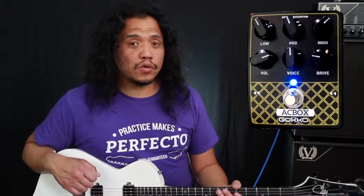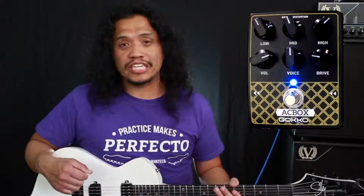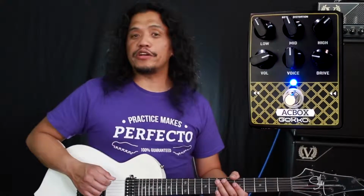Now the pedal also interacts quite nicely with any change to the guitar signal that you're sending to it, making it very dynamic.